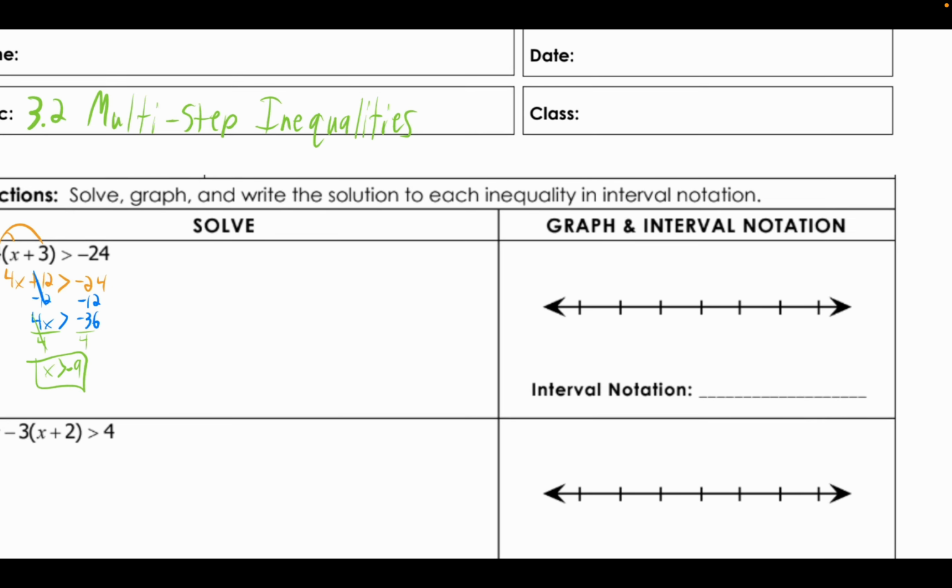So now we go ahead and graph here. I'm going to put that number negative 9 in the middle, a number bigger than it on the right, such as negative 8, and a number smaller than it on the left, such as negative 10. This is an open circle. Once again, an open circle is when you have less than or greater than, whereas a closed circle, a filled-in circle, would be for less than or equal to or greater than or equal to. And then the arrow would be going to the right because those are the numbers greater than negative 9. Remember also the little trick that when the variable's on the left of the inequality symbol, this inequality symbol matches the arrow directionally.